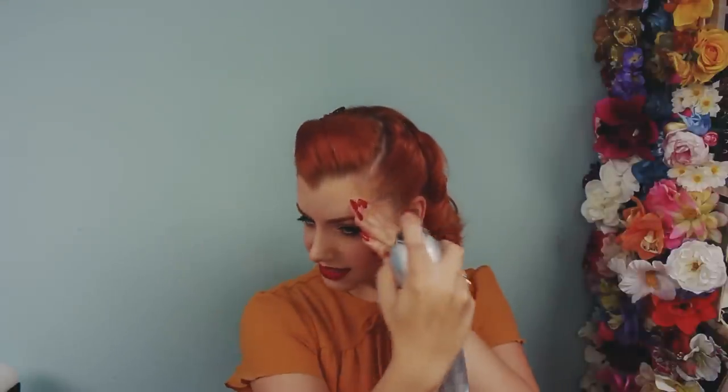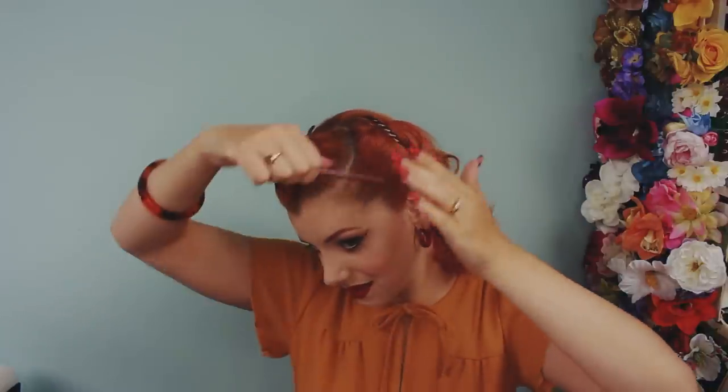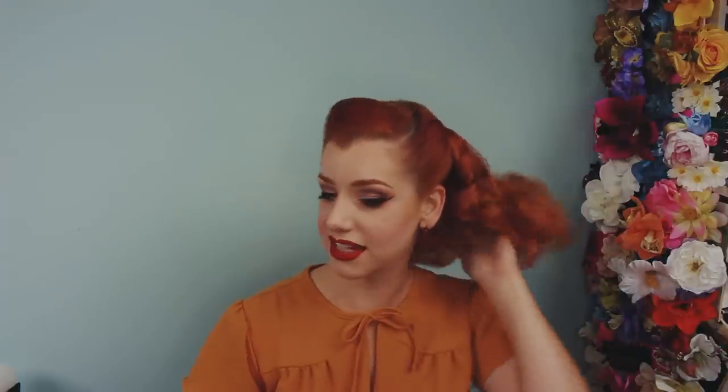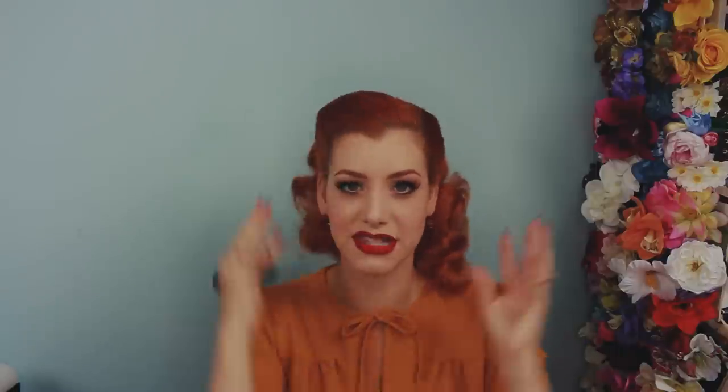Now I'm going to use a slightly stronger hairspray to just smooth down all the frizz. Then it's just about positioning all of the curls at the back. The curls can be really curly and tight, which gives a really cute and authentic feel, but it also works really well for smoother or looser curls. This is actually a hairstyle I resort to if my set has turned to complete disaster and my curls aren't working well, because there's not as much riding on the curls being perfectly formed — they're at the back and can just do whatever they want.